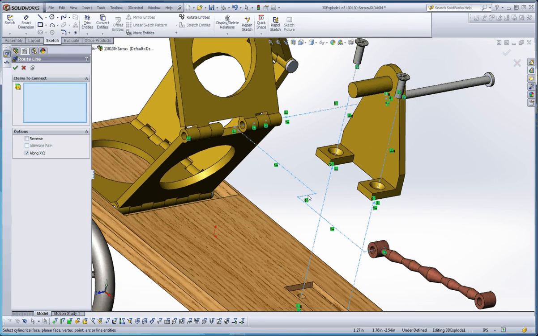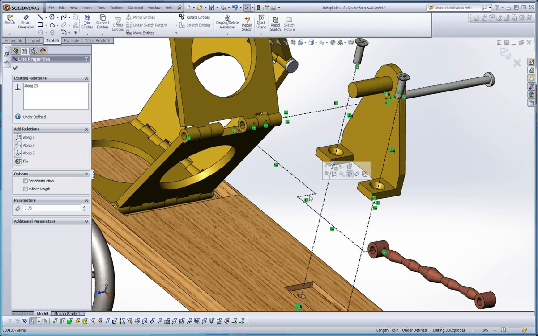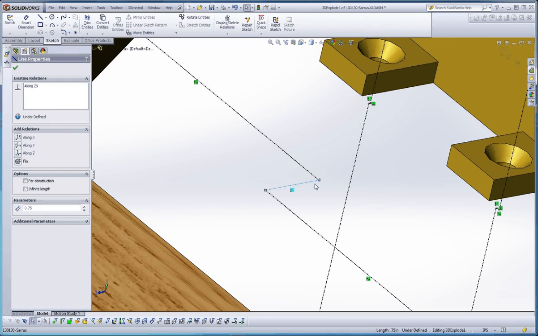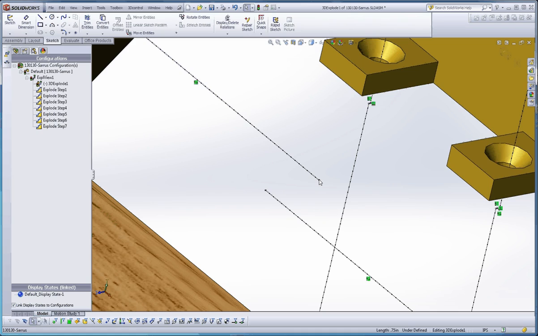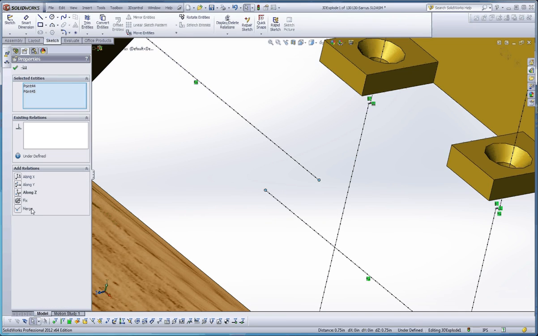So now that these are all highlighted in light blue, we can make adjustments to these. So let's say you want to have something that's other than like this jog. You don't really need this jog in here. If you got rid of this jog in here and actually connected to these two lines, that would be an appropriate change. So let's go ahead and do that. Let's try to select that line. Now that it's selected, it's light blue. We can take these two points and merge those together.